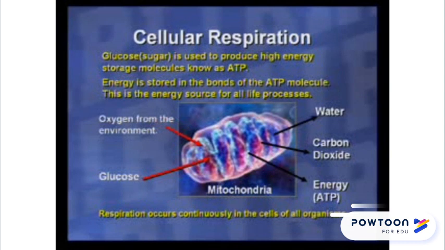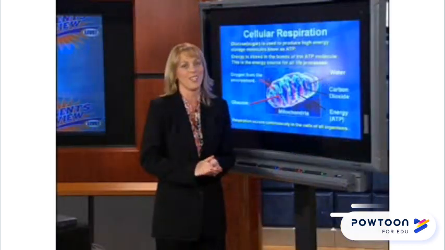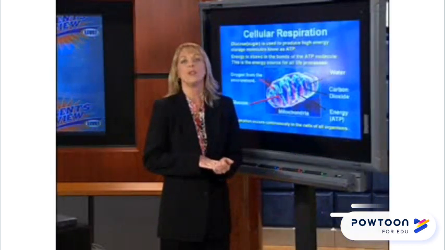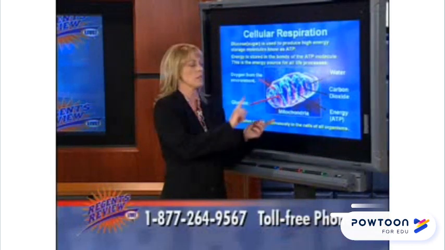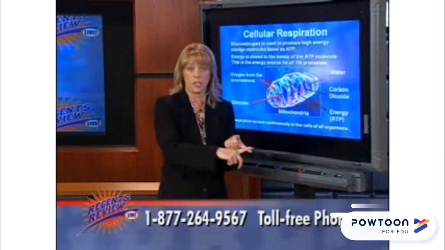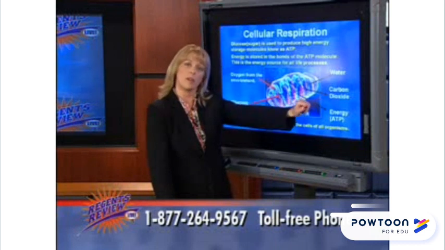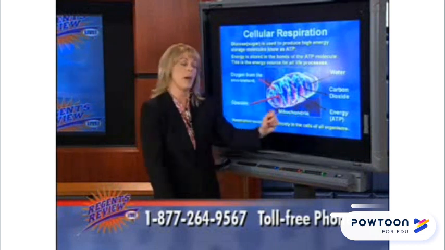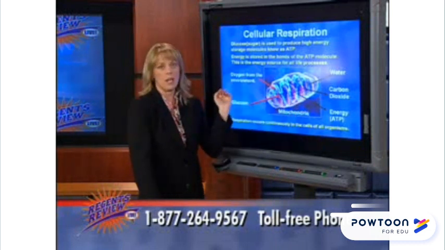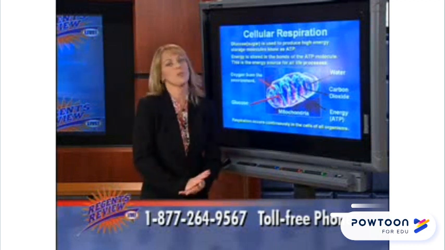So again, if you're taking the Regents exam on June 20th, don't spend time memorizing your Krebs cycle. You just need to know these basics. The mitochondria carry out respiration, make energy. Waste products are water and carbon dioxide. Okay? And what you need to do that is oxygen and glucose. That's all you need to worry about.